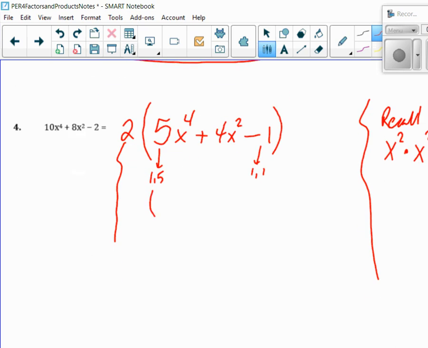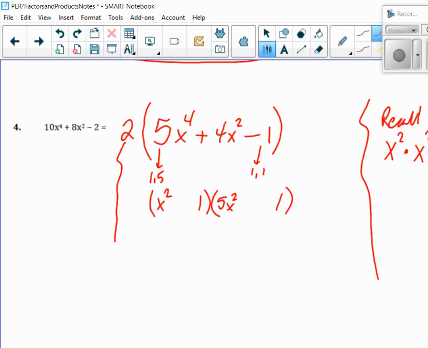Okay, so we're going to factor this. Remember, 1 and 5, but it's not going to be x and 5x. It's going to be x squared and 5x squared. Does that make sense to you? So this is x squared and 5x squared. That's the only way that these two would multiply to get 5x to the power 4. Okay, everybody good with that? Yeah? Okay, so now we're going to put a 1 and a 1. Now this is negative and this is positive. So which one would have to be negative then? We got to get positive 4x squared here.